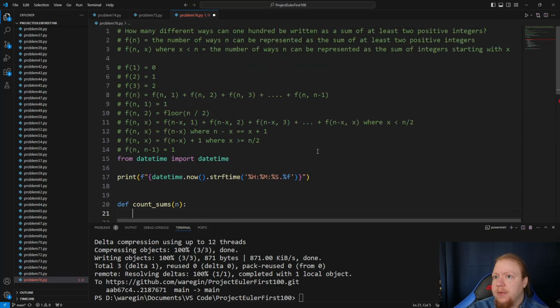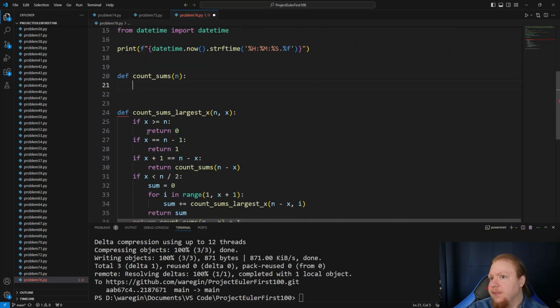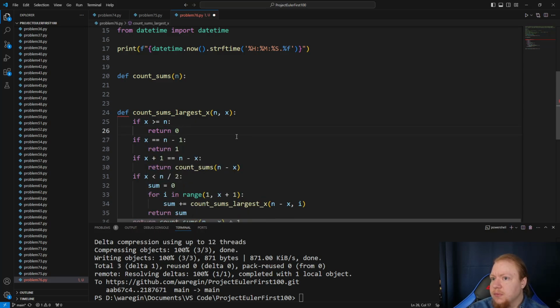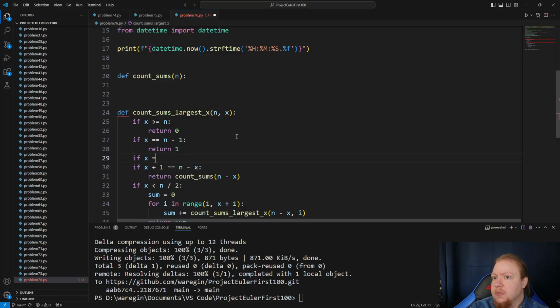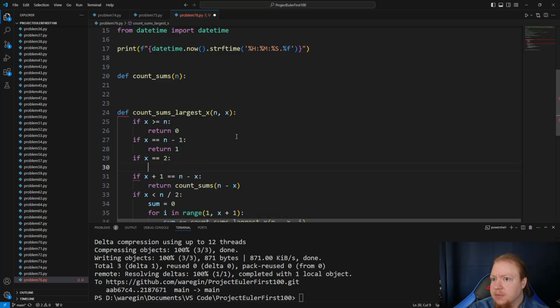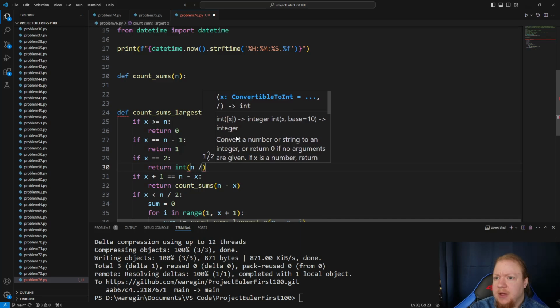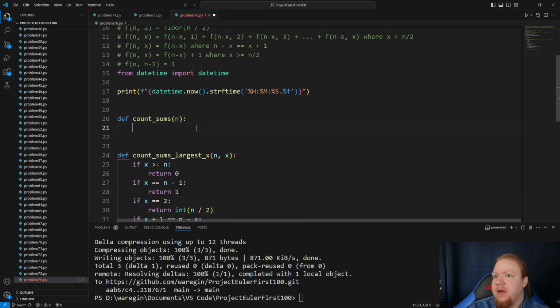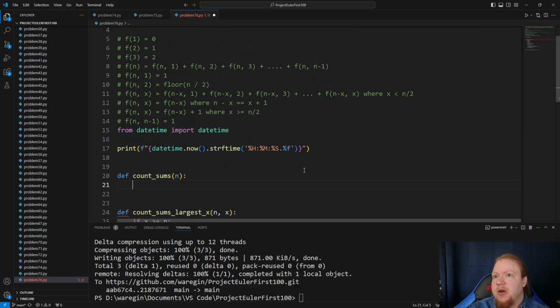Okay, so I think if I just do int of n divided by 2, it'll work. Making sure I get that edge case there. Let's see. So I'm going to do 1, 2, and 3.